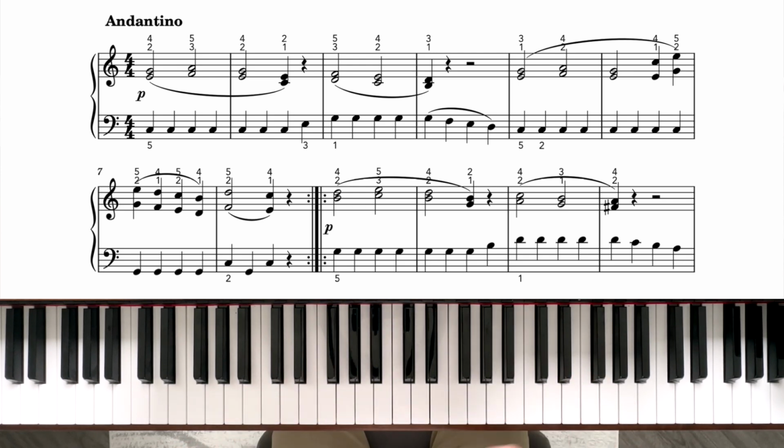So the piece is from First Lessons, a collection that we've seen before in previous lessons. The tempo mark is Andantino, so kind of walking speedish, not too fast, not too slow, but we have quite long note values, so obviously we're going to go at a moveable pace, and we are in 4/4, four quarter note beats in every bar, and C major. Let's play through the left hand from beginning to end.